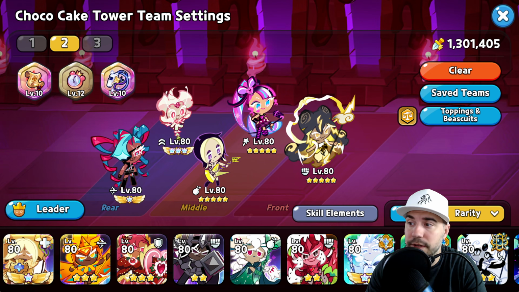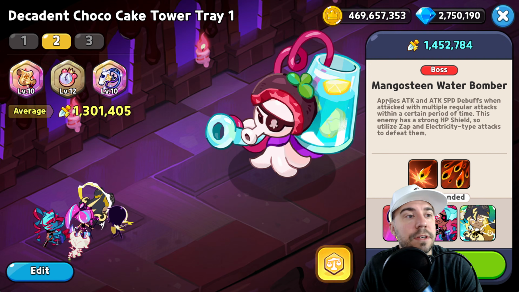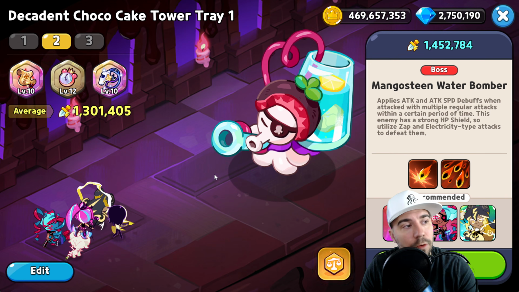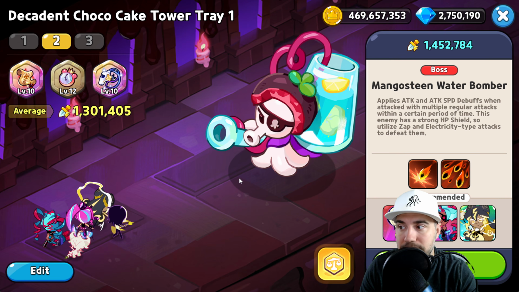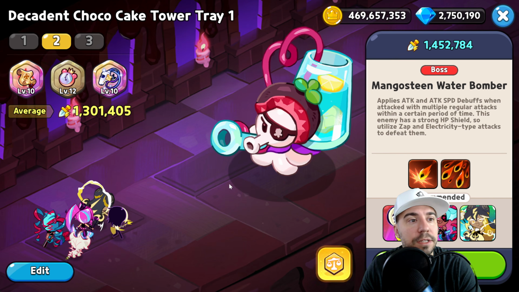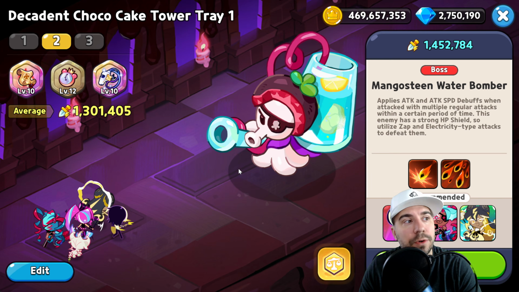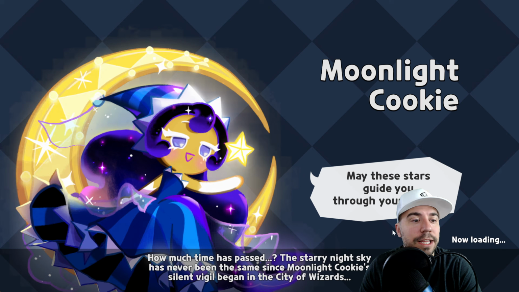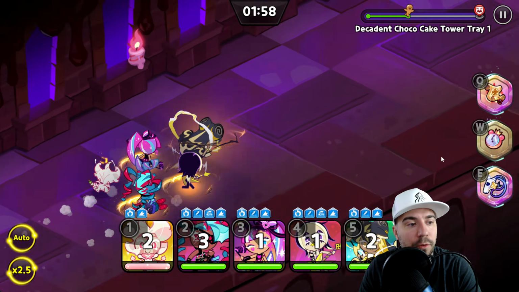Now, I'm not going to lie, because this will lose some cookies, but we'll still be able to get by, and we're going to go through it first, and then we'll come back to that point that I'm making right now, because that's going to lead to some other tips and tricks for this particular Decadent Choco Cake Tower Tray 1 against Mangosteen Water Bomber. All right, let's get into it here so that you can see how this team's going to work, how we can be successful.